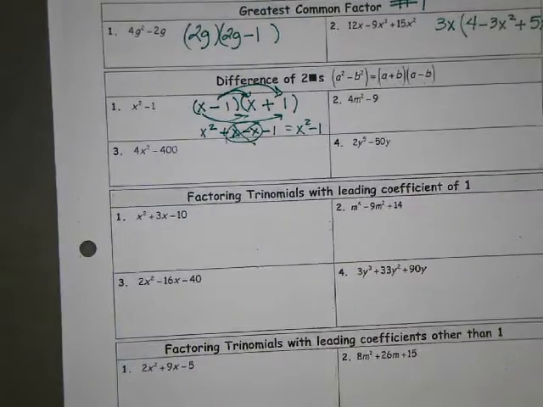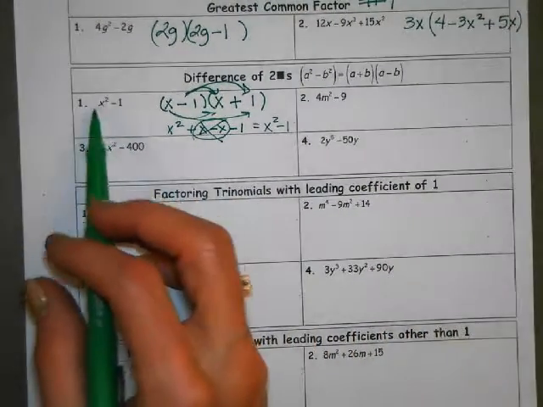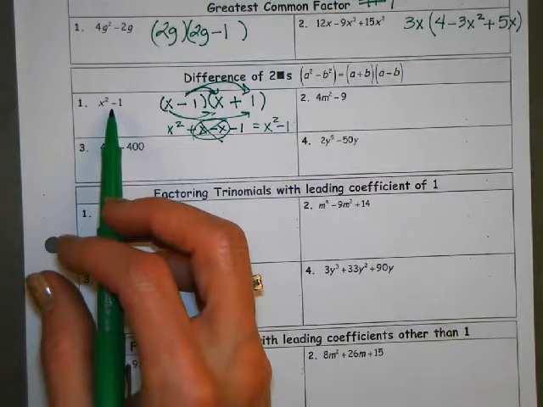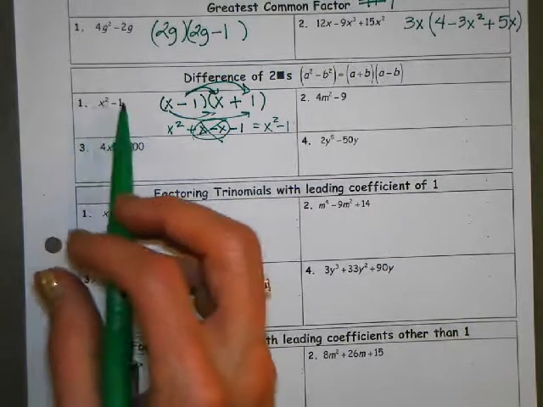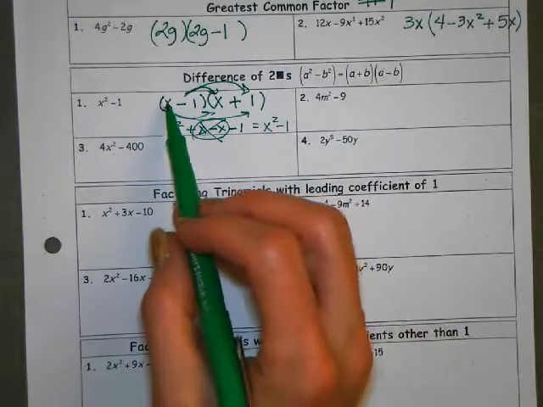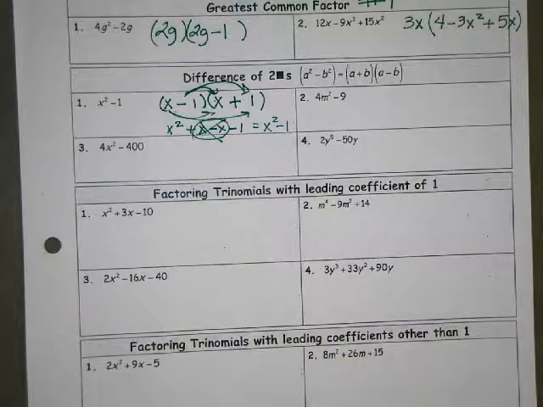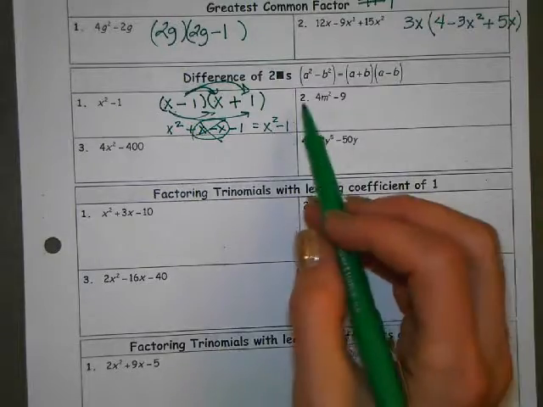So if you can recognize this, when you see a term with an exponent, a minus, and then a value, if you can evaluate those to be both perfect squares, you can automatically just rewrite it by taking the square root of both and then putting a minus and a plus in between. And you'll automatically have the factors. Okay? So let's look at number 2.